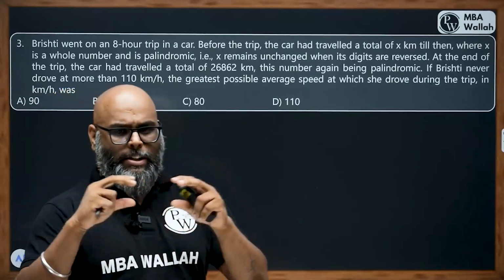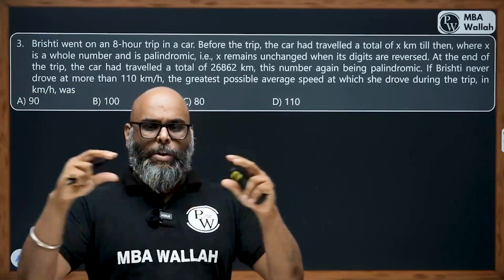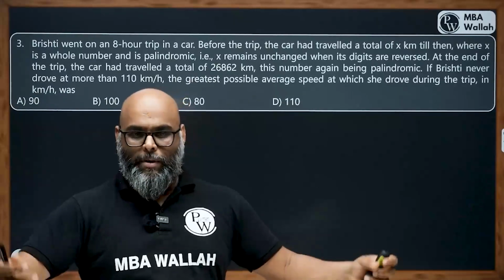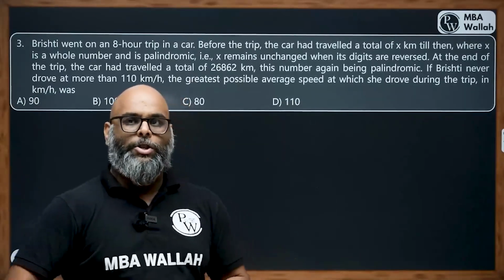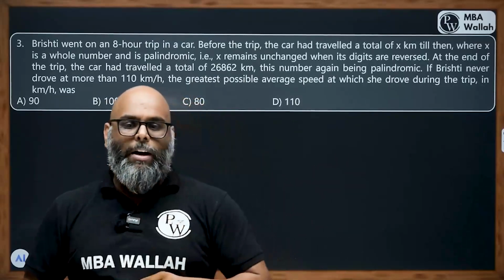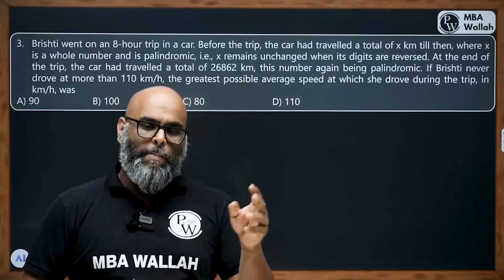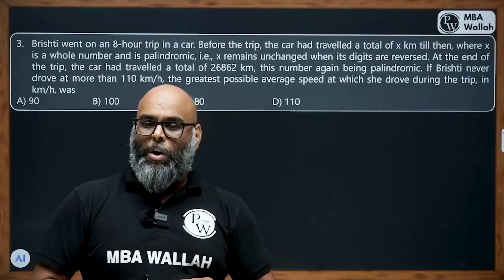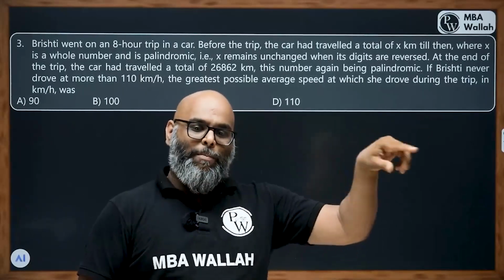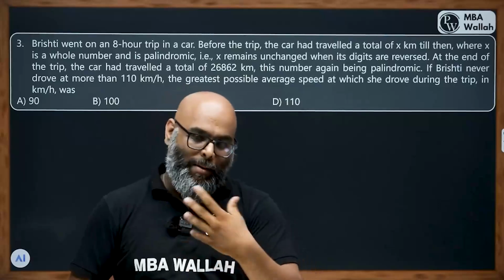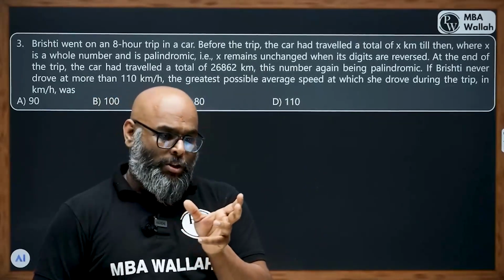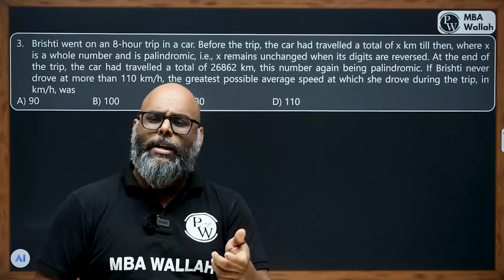So when you write a sequence of letters or words, when you read it from the back, it will be the same. A nice palindrome that we can say is level, L-E-V-E-L. You read it from the back, it's still level, right? Malayalam is one of the longest palindromes that we have, M-A-L-A-Y-A-L-A-M. So you read it from the back, it's still Malayalam. So X is a value which is a palindrome. It's a sequence of digits. When you write it in reverse, it's still the same.